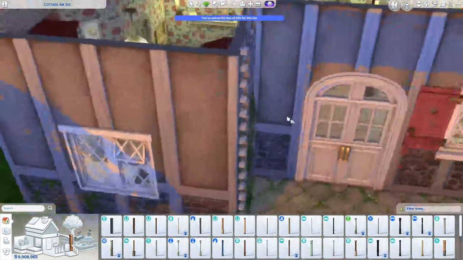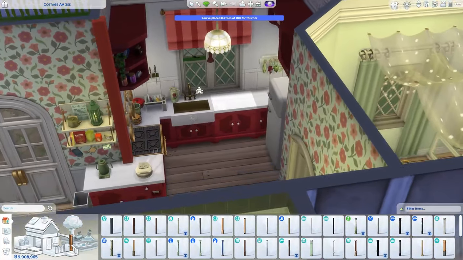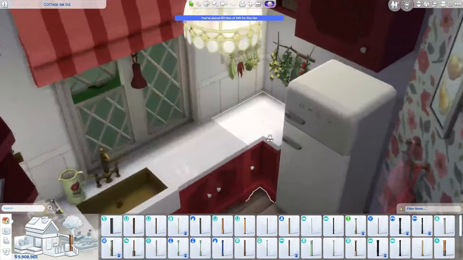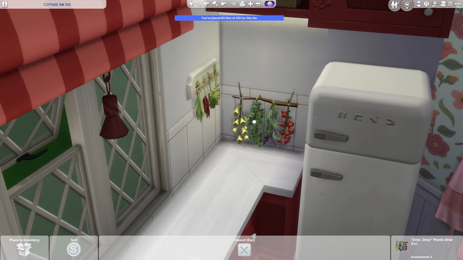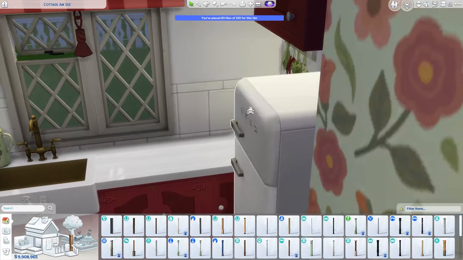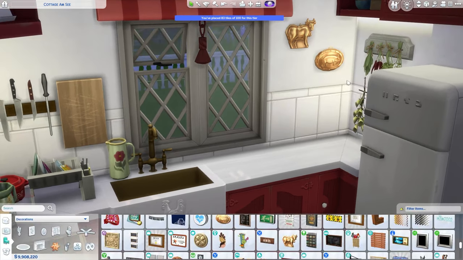This makes it feel a little bit better to me because I was really unhappy with this border, and this makes it make more sense. I'll leave these two counters empty, I think, definitely, just so the Sims can actually cook. But I think I will utilize this wall a little bit more. Just a little farmhouse decor, I think.